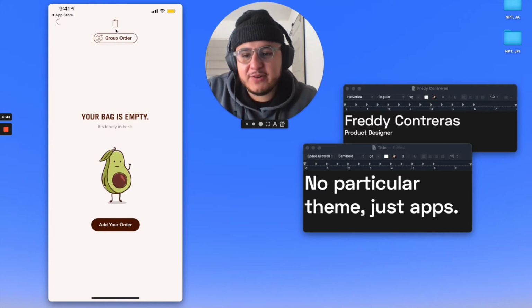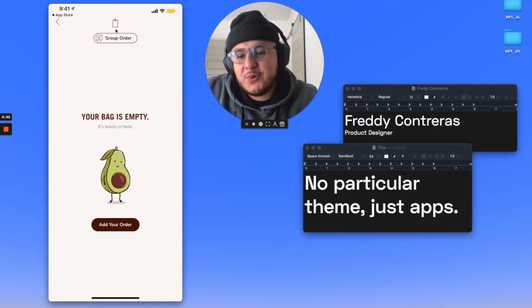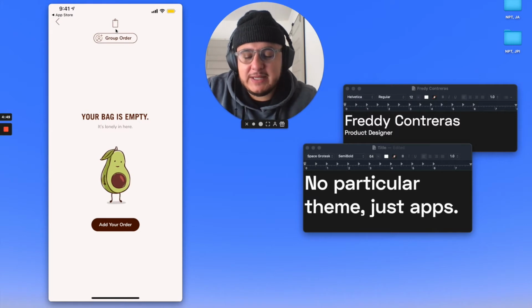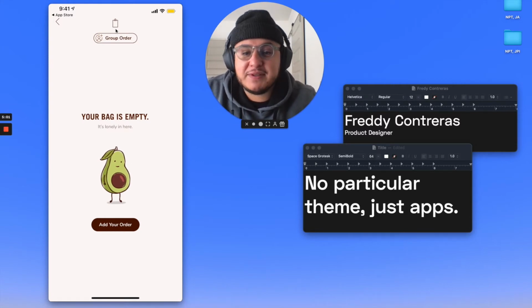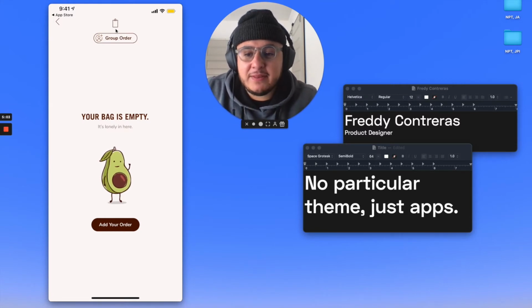And I love this little avocado. I think this is cool. I think products and digital products in general shouldn't be stale, right? I think in our reality, in some sense, they're a living thing because we interact with them every single day, and they have become a huge part of our lives.